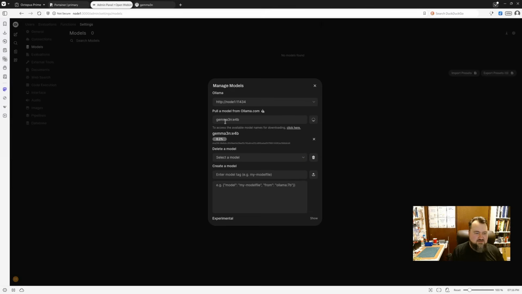So I'm showing you this to get you ready so that when I do the next video where I'm going to show you what you can do with this, then you'll have a model ready to do that. And if you like, you can also already go make an Ollama account, which is free, and create an API key, and I'll show you in a moment here how to add that in as well.